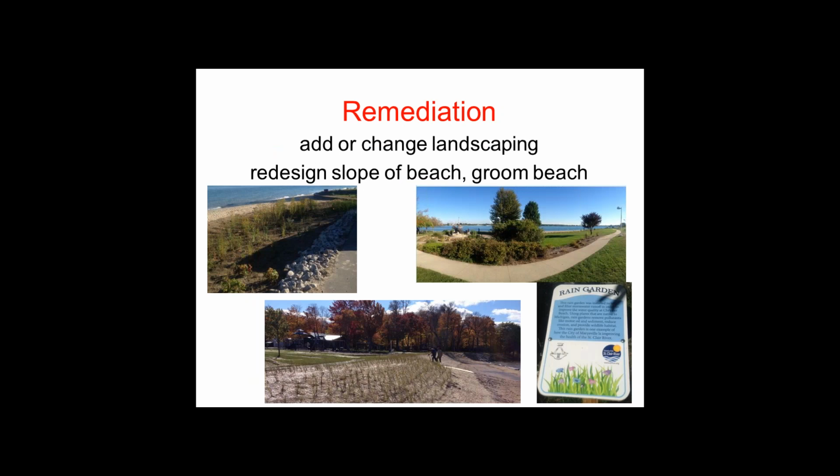So these are some pictures in Michigan. In the picture on the side here, you've got a sidewalk, some rocks, a rain garden, and then the beach. This is a nice little filter, so as soon as it rains and all the rain hits the sidewalk, which is sometimes covered in bird poo, you don't want that all rushing off into the beach water right away. So some of these berms, these rain gardens, are excellent ways to keep storm runoff from getting right into your beach water. And again, here are some more pictures. Rain gardens, a lot of people are putting in rain gardens. Tall grass is your friend.